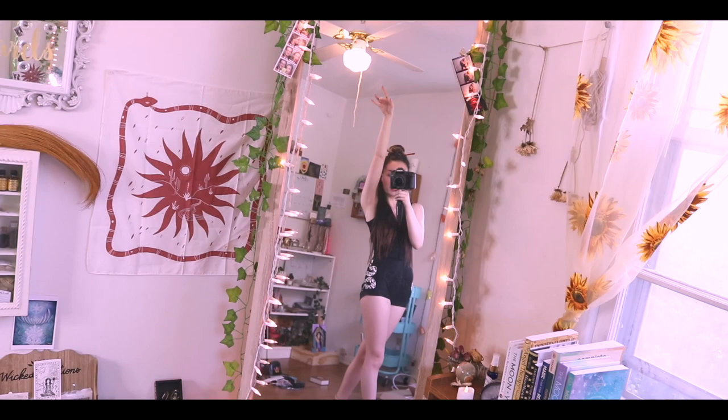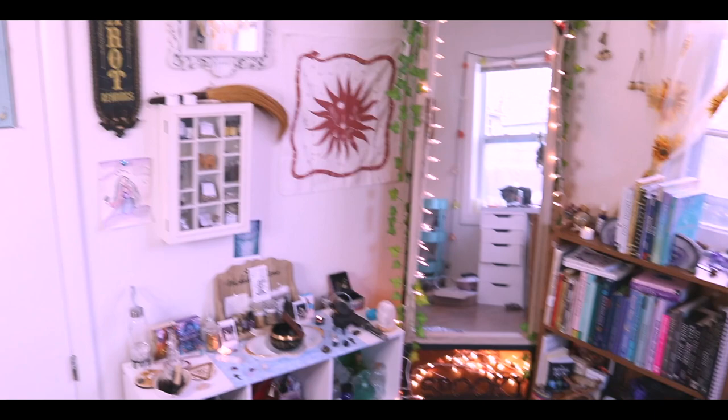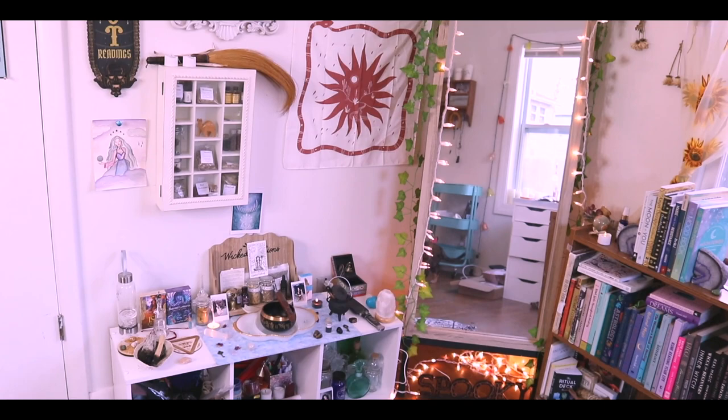Hello, it's me. I wanted to show you guys my witchy altar space today, including this whole corner. This whole room is kind of my spiritual room, but it's a big mess right now. So I'm going to show you my altar corner, where I keep my books, all my witchy supplies, where I do my meditation, my tarot stuff, everything like that. So I thought I would just jump in and show you.